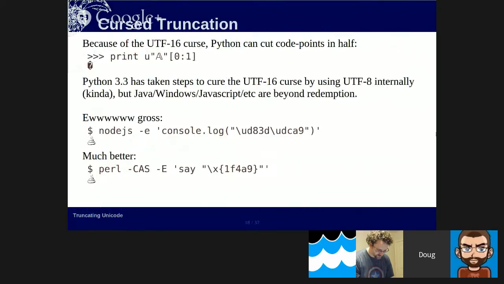Python has moved as of 3.3 to something a lot more like Perl. After decades of mocking Perl's way of doing Unicode, it's come around to actually doing it this way. It kind of sort of is like Perl. It actually sometimes keeps UCS-2 or UCS-4 internally, but it also keeps UTF-8 as a cache version.